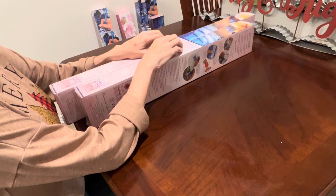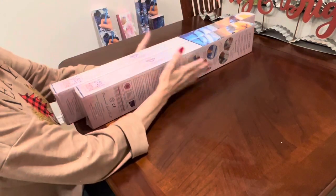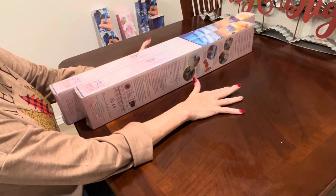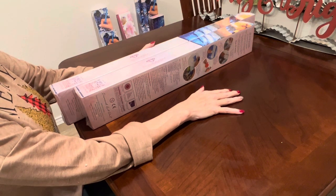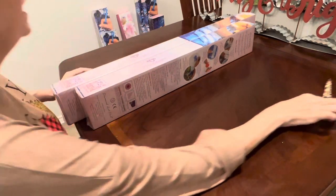I got a big, big box, and it had my Black Friday and Cyber Monday purchases in it. It was the heaviest diamond painting box I've ever lifted, and Marlon can attest to that too, because he's the one that actually lifted it.